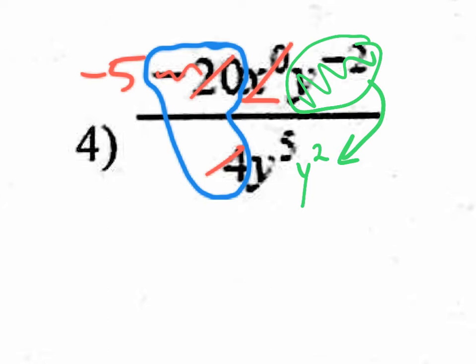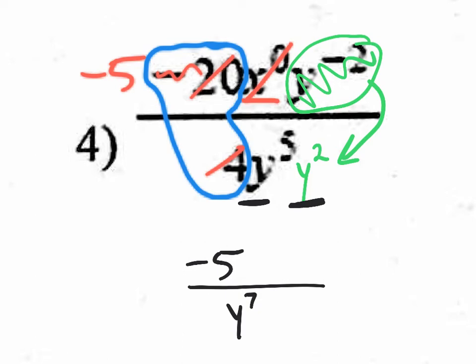Now this is getting really messy, so let me rewrite what I have so far. Up on top, I have the -5. And what else? That's it. Nothing else up on top. On the bottom, what do I have? I have y to the 5th times y to the 2nd. Let's use rule 1, and let's actually get an answer. What's y to the 5th times y to the 2nd? Y to the 7th. And we're done. Wait, what happened to that one?